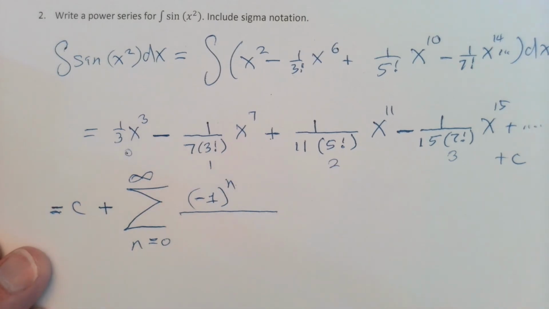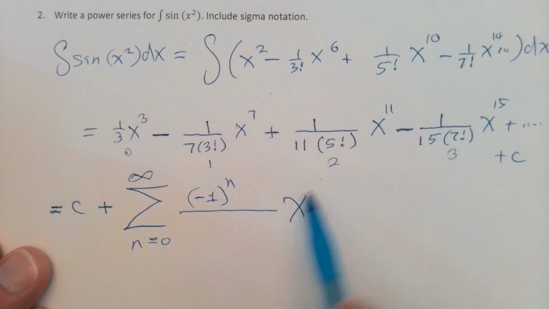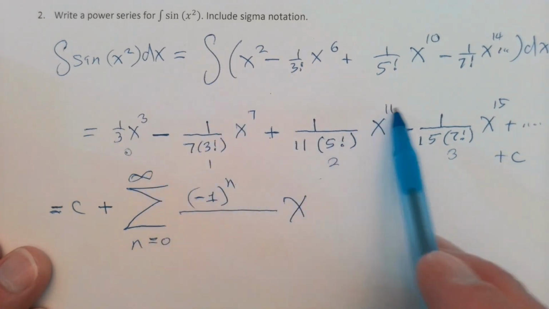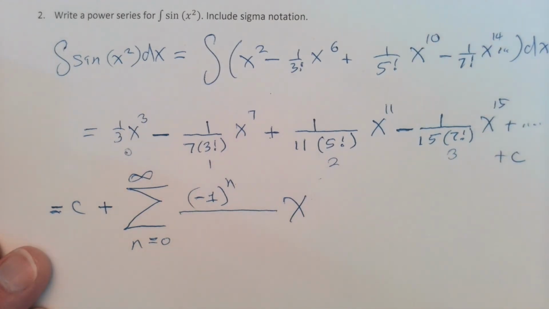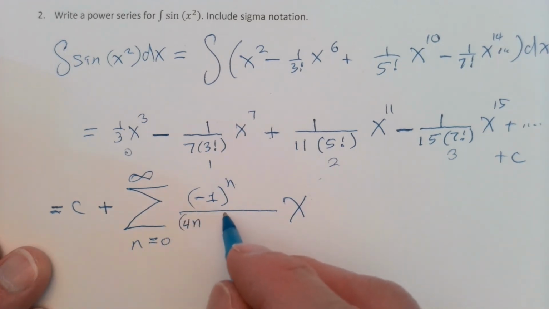Now, how about this exponent up here and the divisor down there that match? Notice that they go 3 to 7 to 11 to 15. They're moving by 4s. So both here and here, you're going to need some kind of a 4n term. And then you can just adjust it to see what else you need.